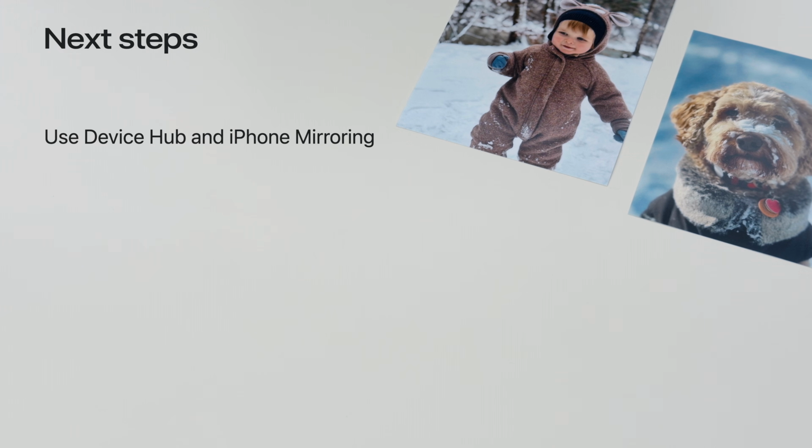Build your app with the iOS 27 SDK and try out the resizable simulator in the new Device Hub app, and test your app in iPhone Mirroring on macOS 27. Identify areas in your app that need to be a little more flexible. And if you like agentic coding, give the new skill a try and discover how much it can do automatically.